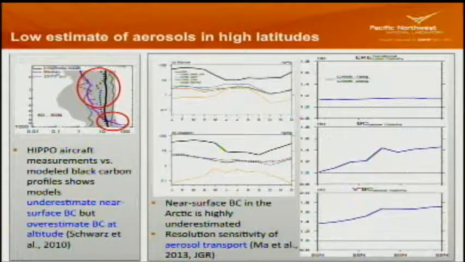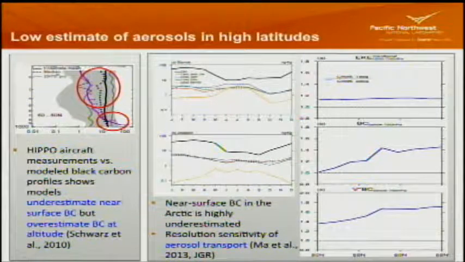And the other thing is the near surface concentration in the Arctic. This is Barrow in Alaska, and the black line represents the long-term average black carbon concentration. This is a seasonal cycle, and the yellow line is the standard model. The model is at least 2 orders of magnitude too low in the wintertime, and 1 order of magnitude too low in the summertime, and it has the wrong seasonal cycle. And the same signature is in another Arctic measurement.